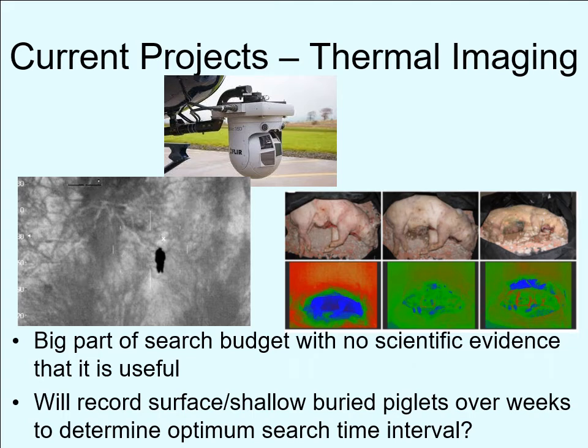Again, there's a lot of research on how long it works for after death. Something we've been looking at using control sites, using pigs, and you can see here there's a pig on the right-hand plot, and over different time frames as it's decomposing and different times of day, the pig could either appear lower than background, about the same, or slightly higher. Notice the right-hand one has lots of red splodges on it, which may be due to maggot masses rather than the actual pig itself. So again, different stages of decomposition may matter depending on when you actually do your survey.